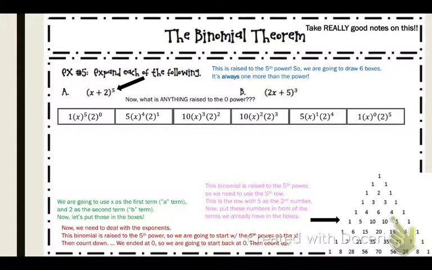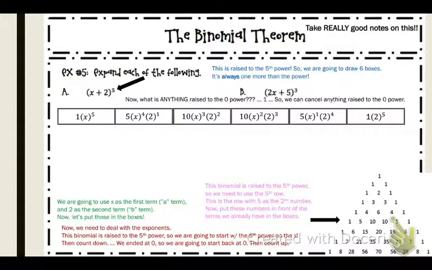Except, let's see, what is anything raised to the 0 power? We just went through this. It is 1. So we can cancel out anything that's raised to the 0 power, because when you multiply something by 1, it just stays the same, correct? So we have 2 to the 0 power, and we had x to the 0 power in the first and last boxes. So I'm just going to put an X through those, and I'm going to get rid of them, because I don't need them.